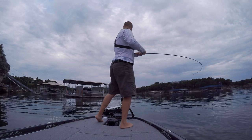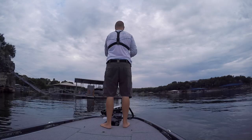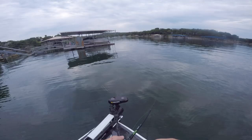Oh, and he came off. Dang. Felt like a good hook set. That would have been the first fish. He hit it as soon as it hit the water, too. He came up and smashed that disco green. Let's see if he's got a friend. Probably not gonna eat it again. He was halfway to the boat. First bite of the day right there.